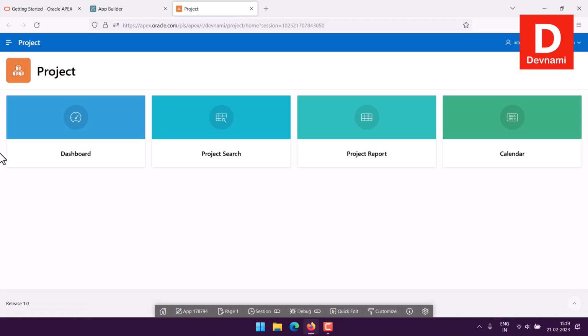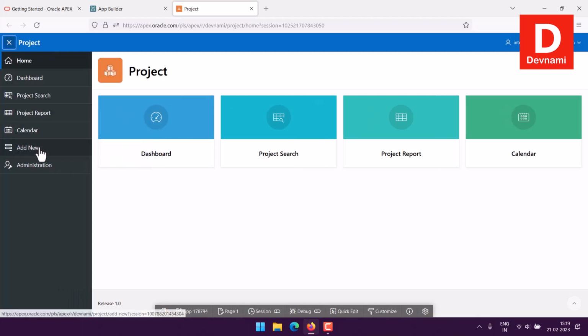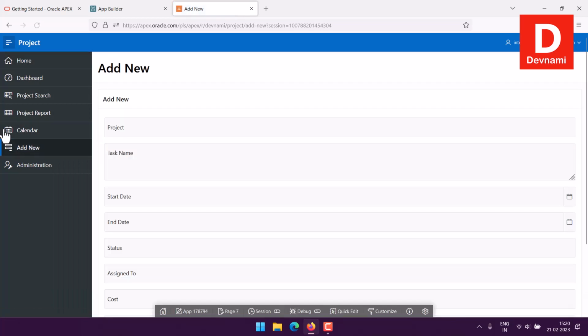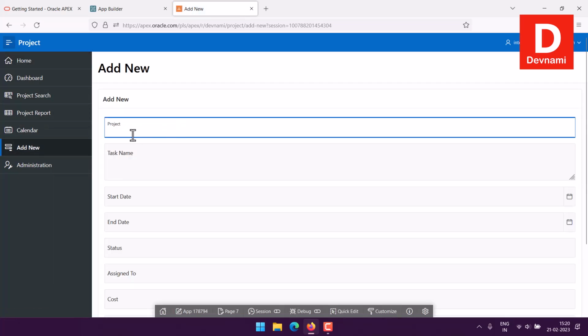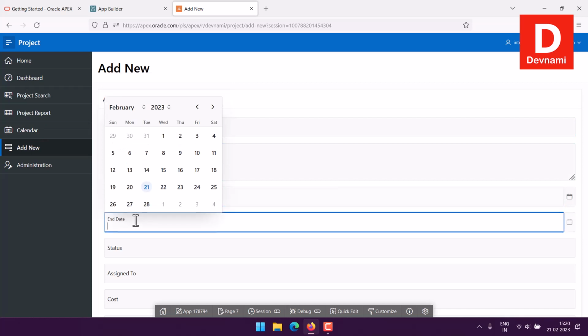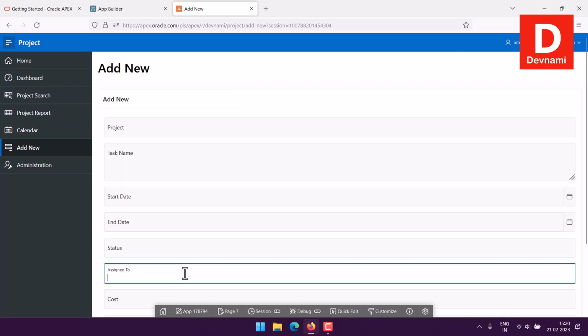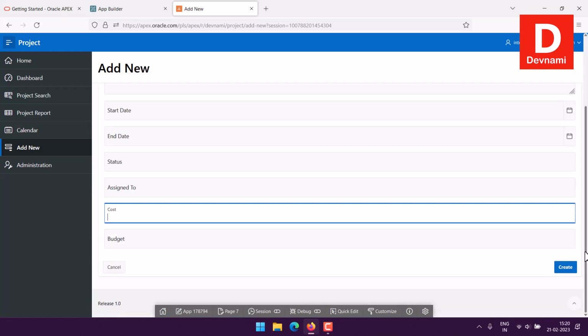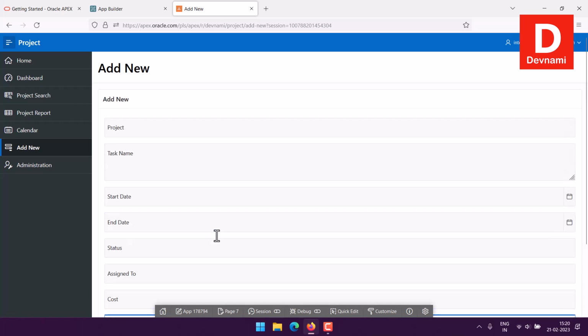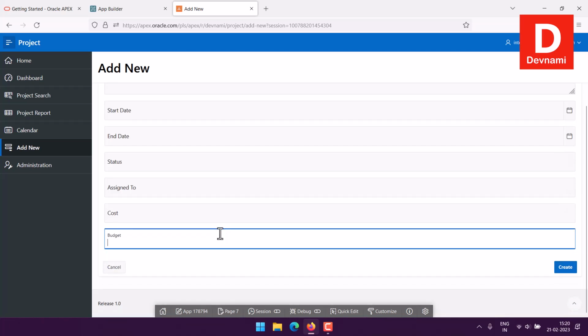It will open it in new tab. Here I will go to menu, click on add new. Here you see project name, task name, start date, end date, status, assigned to, and cost. All these fields that we wanted to add through form, right? You can click on create button to do that, right?